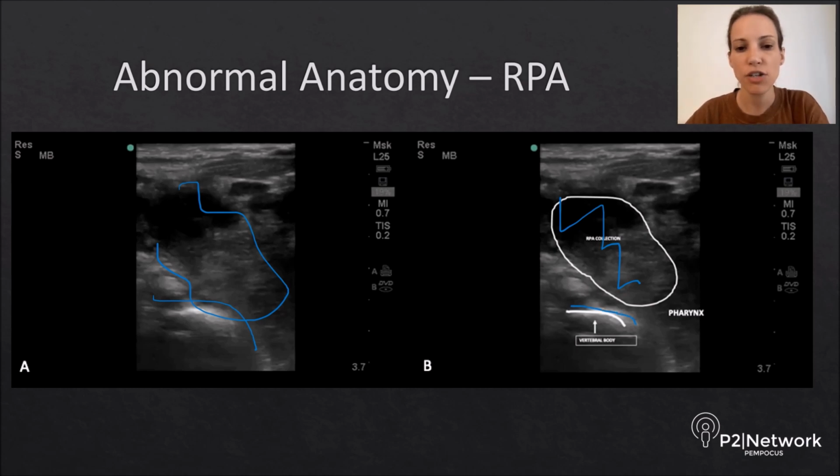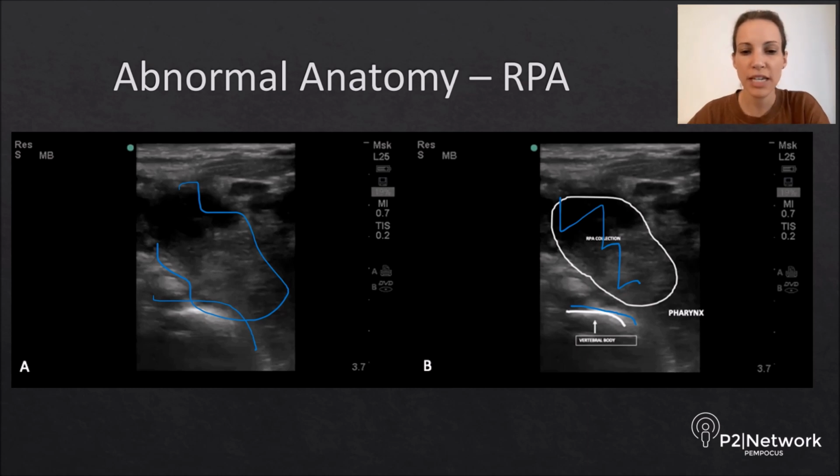Other things that you can use in the evaluation is color Doppler, which specifically can help you in the differentiation of an enlarged lymph node versus a fluid collection. Enlarged lymph nodes will have normal vascular flow at the central hilum, whereas a fluid collection will not. Lymph nodes also, remember, appear homogeneous and circumscribed, whereas an abscess will also have that more irregular shape that we mentioned before and be hypoechoic or anechoic in nature.